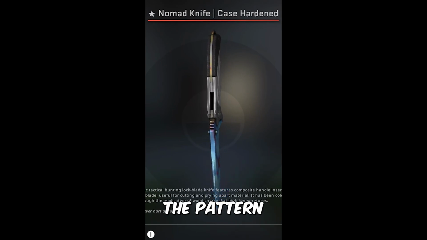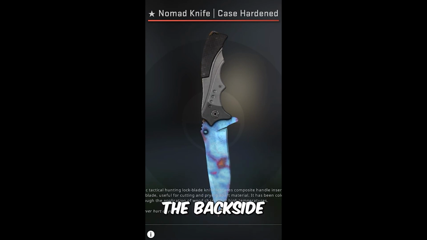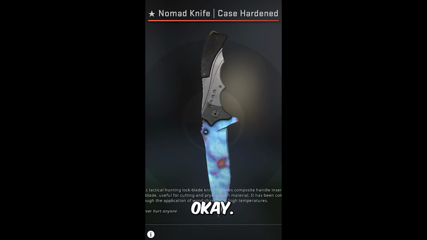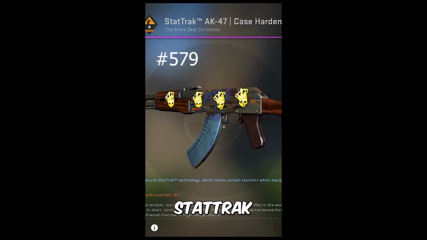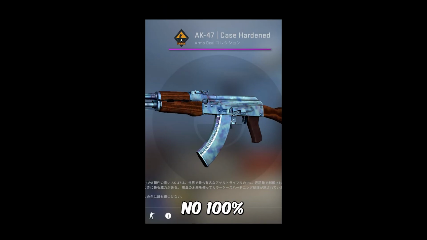For example, the pattern 700 Nomad Knife. Not only is the play side almost full blue, but the backside is as well, except for the kind of tumor it's got going on in the middle, but that's okay. The AK has some really nice patterns as well, like the entirely blue mag. There's actually a .009 StatTrak Factory New one in existence, but unfortunately, there is no 100% AK blue gem out there yet.